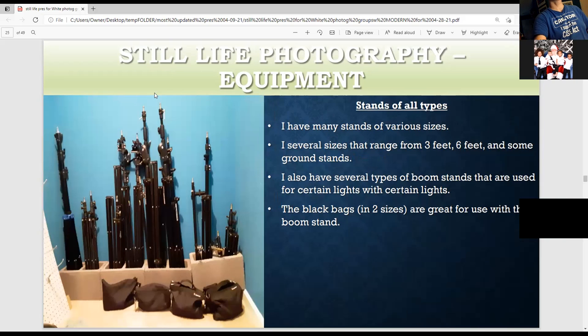These are all my stands — I've collected them over the years, some more expensive, some not. The two expensive ones are my big Manfrotto boom stands. If you have a heavy light, use this stand with a sandbag — the sandbags come with the lights. These are my smaller boom stands. I bought these bags from Home Depot and filled them all with rocks. There are also ground stands and regular stands.